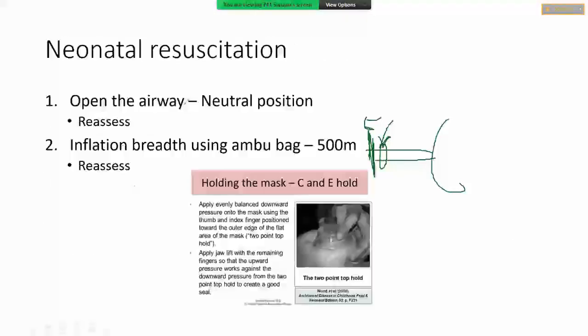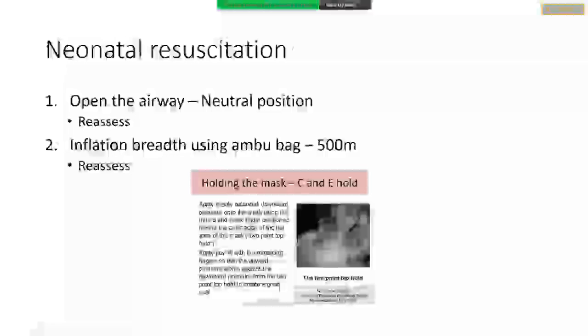Okay. So then we will move to the proper neonatal resuscitation. How we are going to do the resuscitation when the child's condition is poor, meaning the child is not crying. First, if the child doesn't cry and there is no respiratory movement, the child is like a doll, with no movement, then what are we first going to do? First, we have to make sure that the airway is open. That is the first thing we have to do. To open the airway, we have to keep the child in the neutral position. Nothing else. I have put the picture.